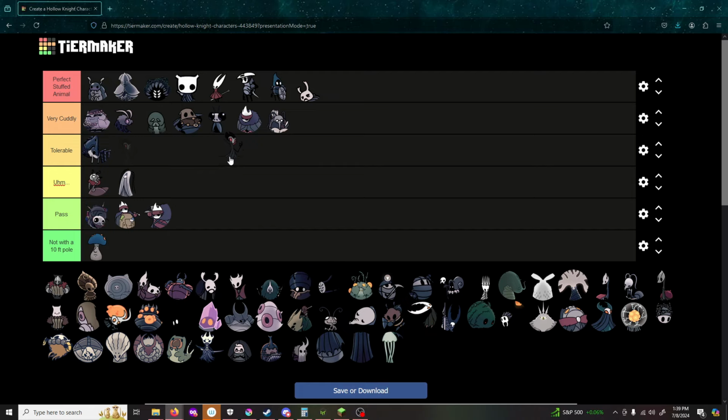I don't know. I don't know where to put him. Because as a stuffed animal, I feel like he's gonna be too thin. But as a character... very, very fun to cuddle, I think. So, I guess, somewhere between tolerable and very cuddly. You gotta pick. I do gotta pick. I gotta pick.